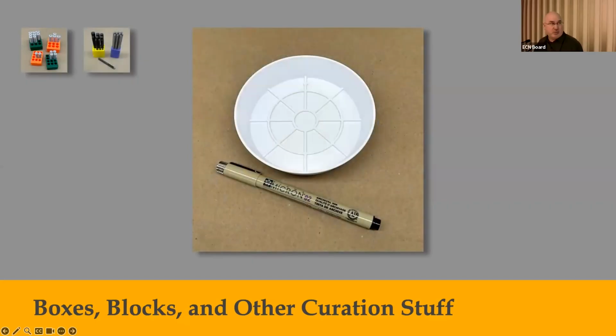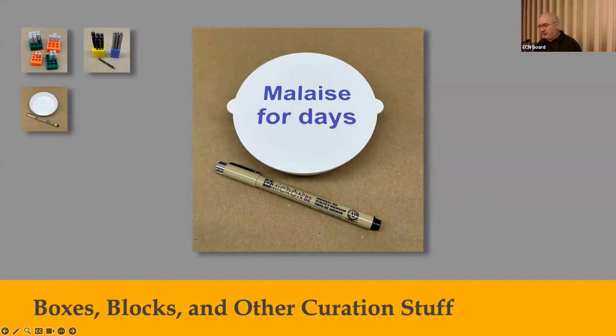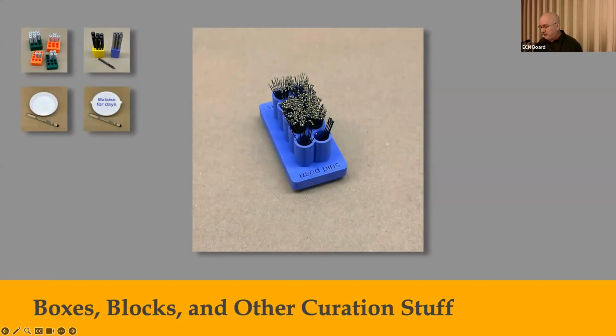I prefer using a round dish for sorting malaise trap samples, so I made this one with a raised pattern on the bottom to reduce the insects sloshing around. I don't know if you can see that. Since I'm rarely able to sort a sample from start to finish in one go, I created a lid to reduce alcohol evaporation. We use recycled pins as guard pins and for holding header labels and trays.